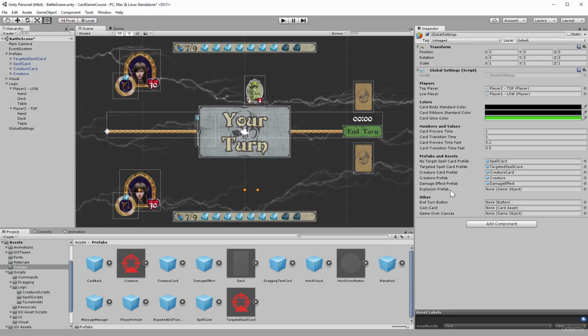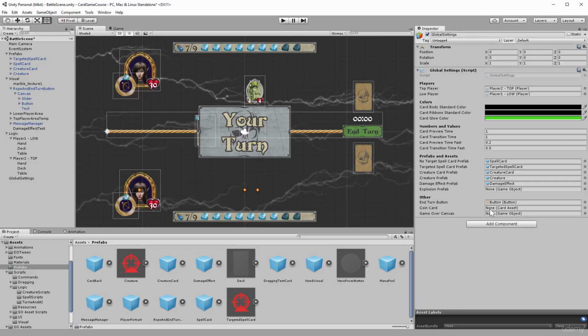And here in these other references, there is a reference for our end turn button to change its color. So let's find that. I'll go to visual, our rope and end turn button game object, and I'll drag this button onto this end turn button field.